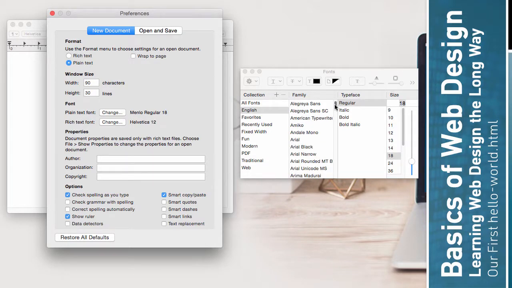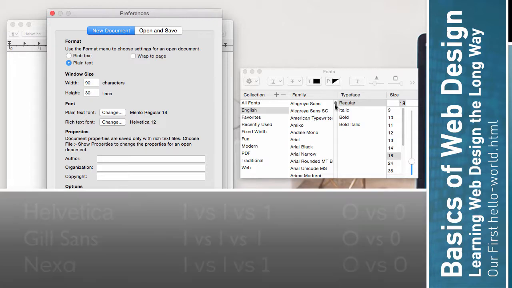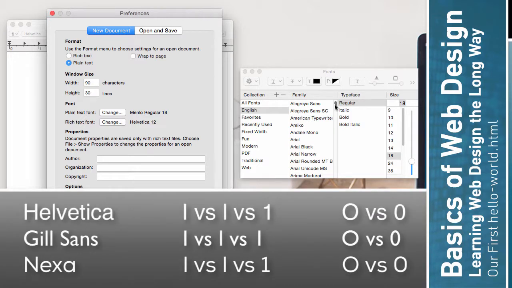Now, which font you want to use can make some difference. You want to make sure that you're using a font where you can easily distinguish the difference between a capital I and a lowercase l, or a 1, or a capital O versus a 0. Because when you're looking at code, if you can't distinguish between some of those, that could be problematic.